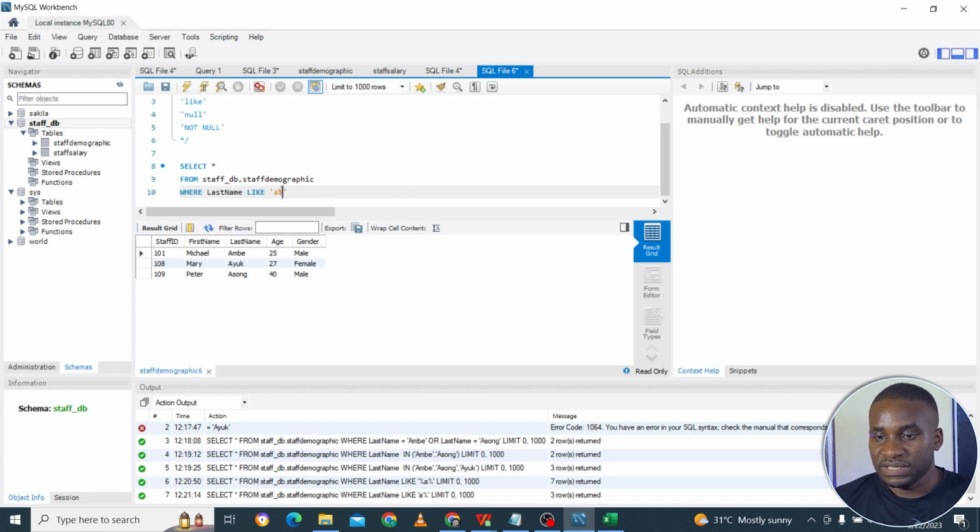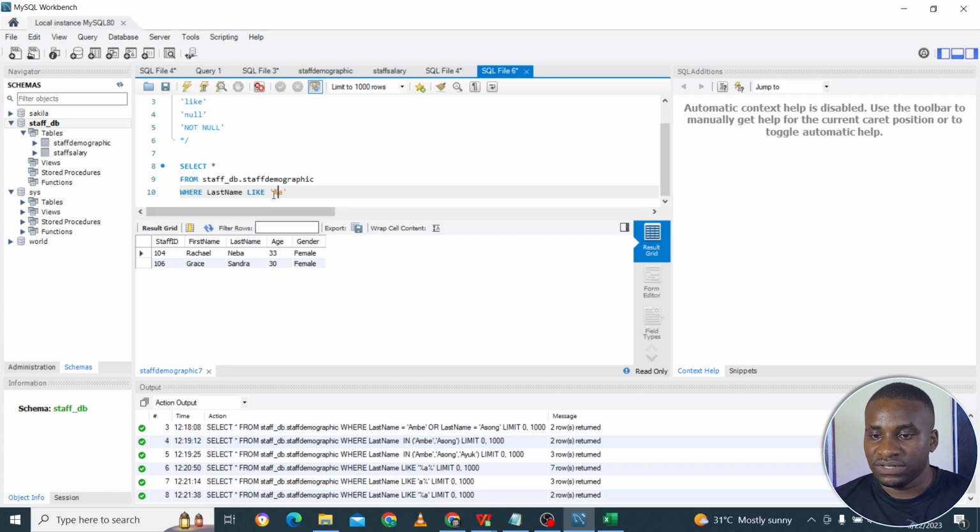The opposite is if you put this one in front instead here, then you run it, it means it starts with whatever and then ends with an A, like Neba and Sandra. So it starts with N-E-B and then there's an A at the end, S-A-N-D-R-A, and this has A at the end. So that is why when you put it initially like this, you are saying no matter whether it starts with whatever or ends with whatever, there is an A inside.